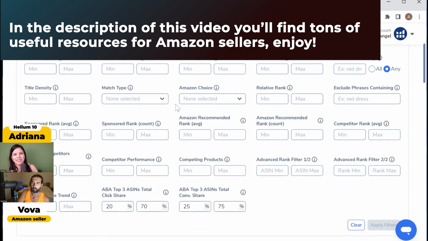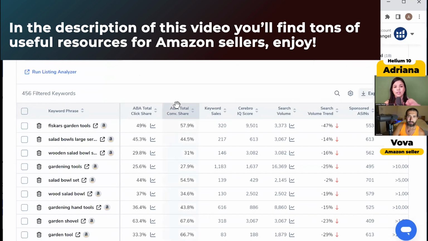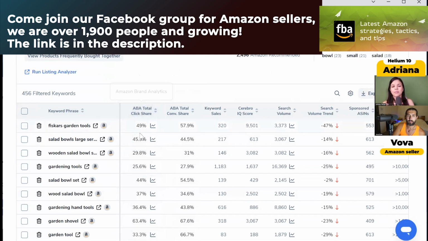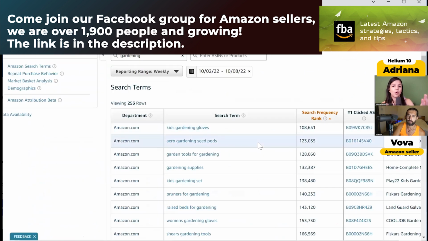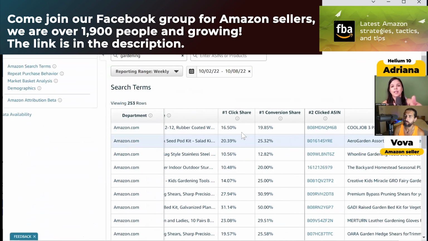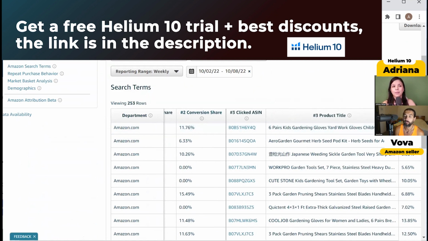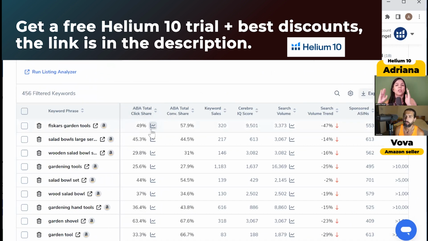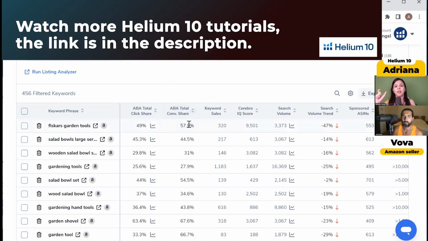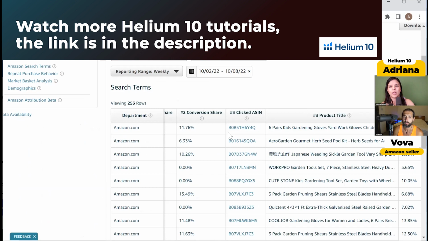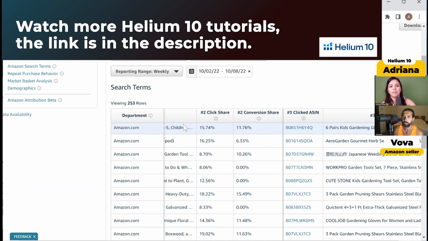So I just pulled this random search. I don't even know what product this is, but one thing they added to that table where they show the information, along with the keywords, is precisely this, the Amazon Brand Analytics click share. This basically shows the sum of the top 3 ASINs of the click share. You know how in here we have it broken down, right? We see, okay, this guy, number one, is getting 60%. The guy in number two is getting 15%, and then the other one. So Cerebro shows the sum of those top 3 products of the click share, and they also have the sum of the top 3 products when it comes to conversion rate, right beside the click share.